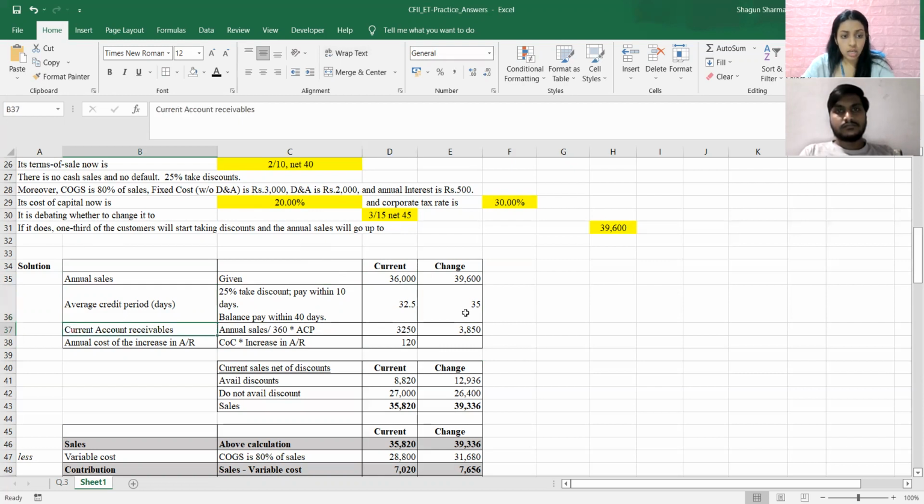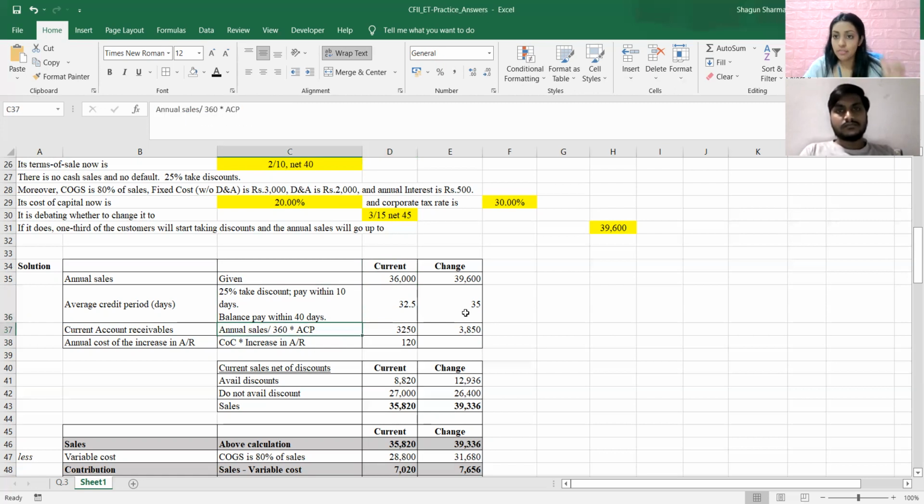Now, I have to calculate on any given day what are my account receivables, which means कि आज मेरे को कितना पैसा आना बाकी है आज के दिन में. So how will I calculate that? So annual sales divided by 360 gives me कि मेरा daily sales कितना है. Now that daily sales I have not received for 32.5 days. So आज मेरे को लास्ट के 32.5 डेज का पैसा नहीं मिला है.